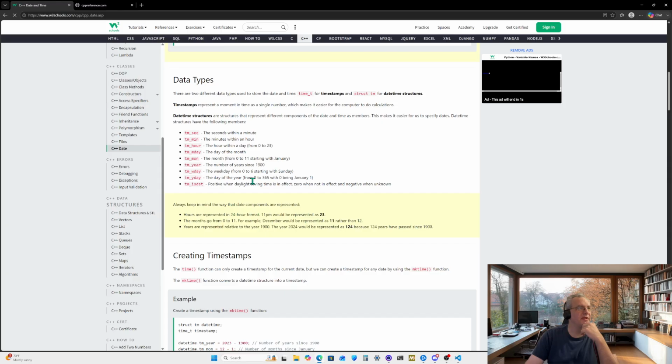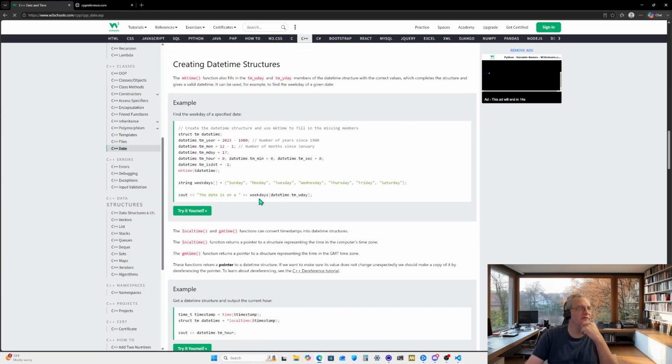Coming back up here to the values, the number of years since 1900. So why do we have a value of 2300 minus 1900? Is that so the computer can read it and determine what the actual year is? You put in the current year minus 1900, which shows the computer or the program or the compiler how many years it is since 1900 so that it can display the correct year in the output.